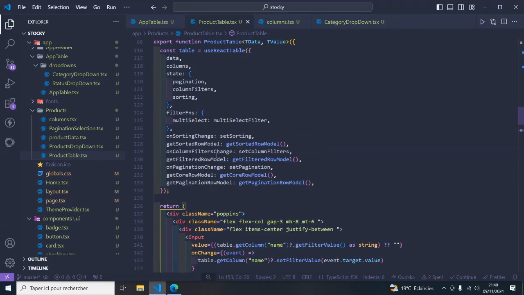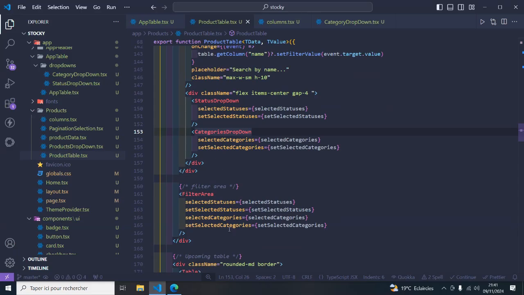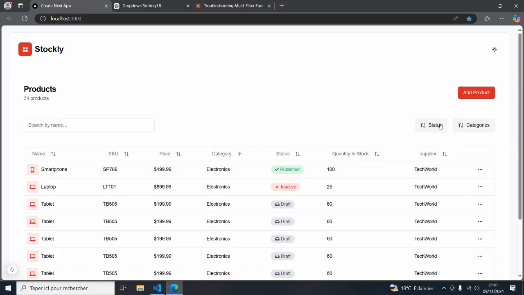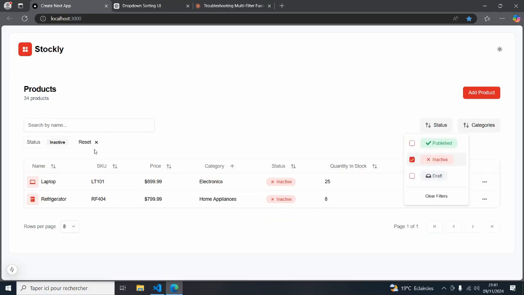And finally, we are going to pass down inside the filter area functional component, which is responsible for this part in here, just to be able to change the elements and to make things interactive with what we are clicking on in the dropdowns.